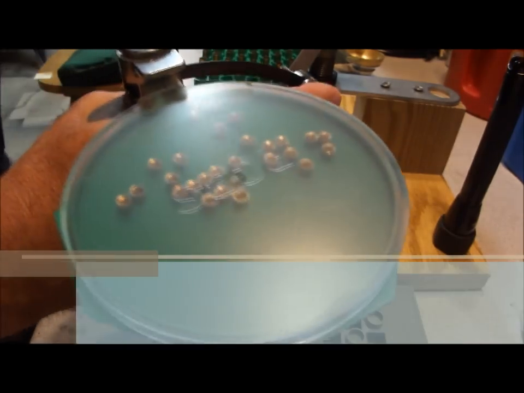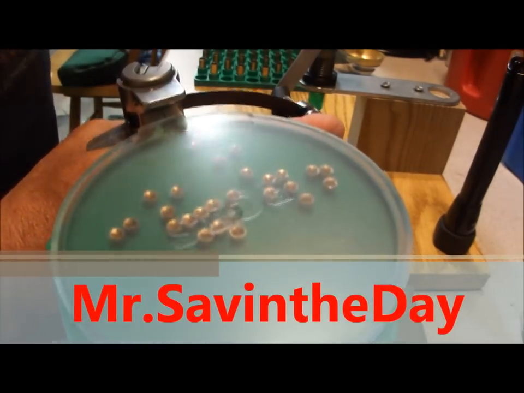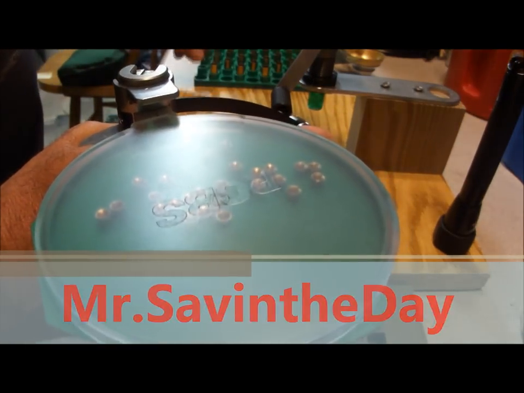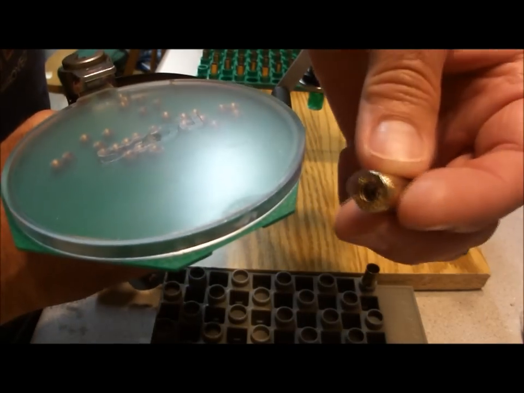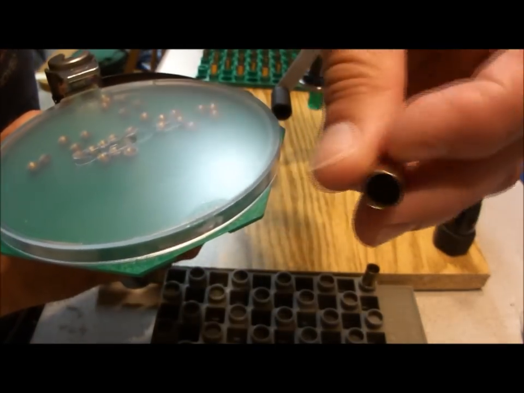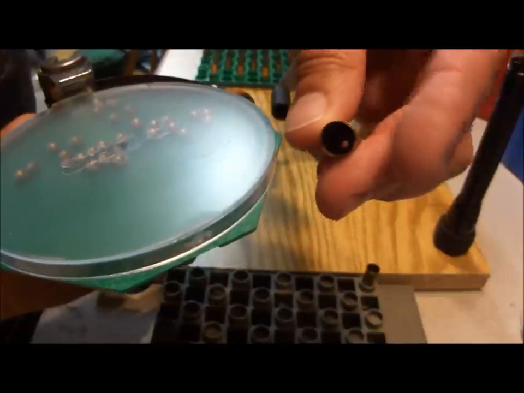All right guys, Mr. Saving the Day here, and I'm just continuing on with the reloading of these 9mm. Where I left off, I've got the old primers out, I've sized it, I've got the neck sized to accept the bullet the right size. I've also, since the last step, I did get a tumbler. So I put them through the tumbler, so everything's nice and shiny now.